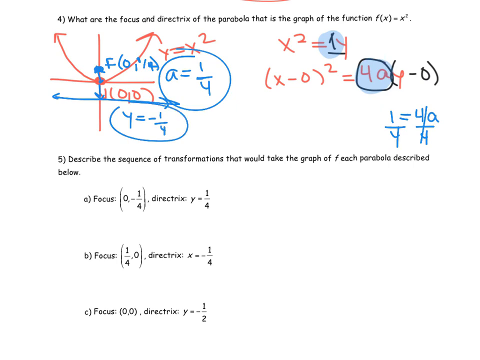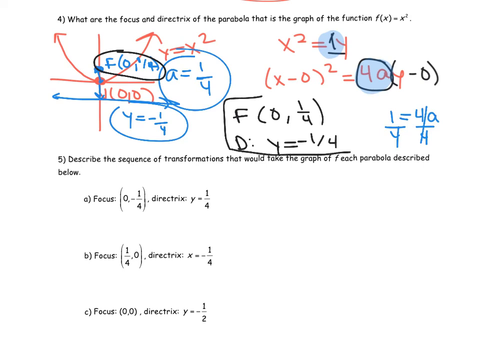I thought that's pretty interesting. I don't know if you guys have seen that before. Probably saw it in Algebra 2. Maybe you forgot, maybe you remembered. So our focus is going to be at (0, 1/4), and the directrix will be at y = -1/4. That's just from the parent function of a quadratic. I thought that was pretty interesting to show you.